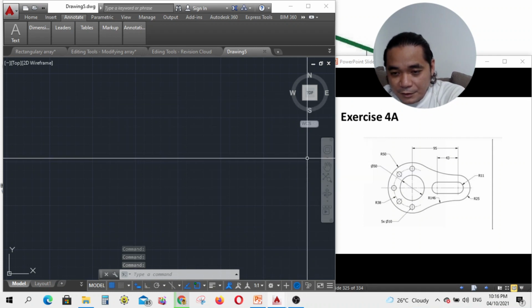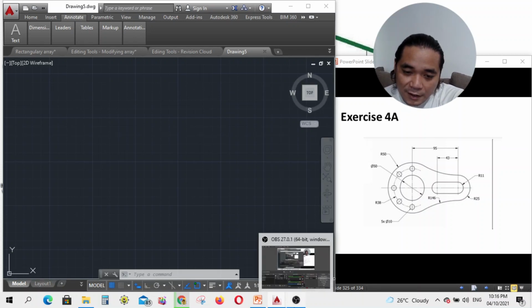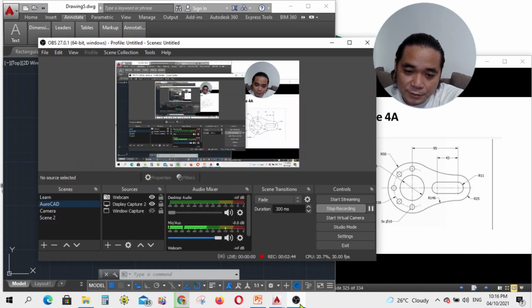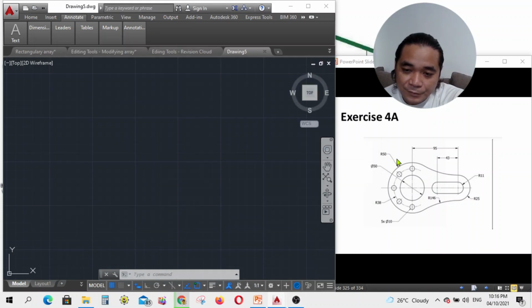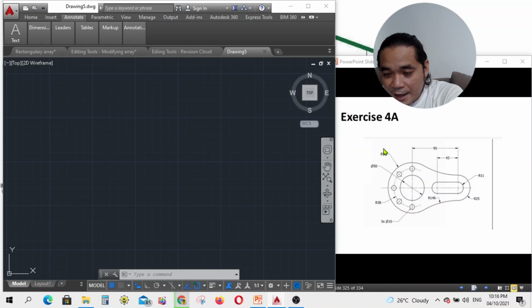When you are recreating the exercises that I have put on this presentation, you have to observe the object, guys. Try to analyze what the objects are.